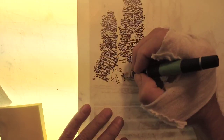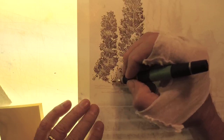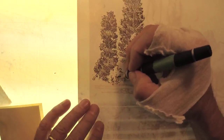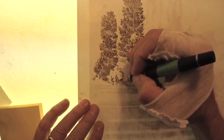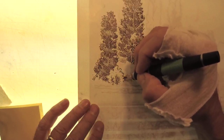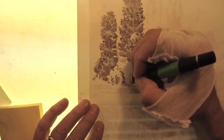So there is down here in front of the poplar trees a small bush of some kind, and I want it to appear lighter in color, like pale green. So I'm actually thinking color while I'm doing a cross-hatching in black and white.